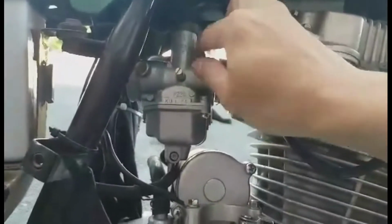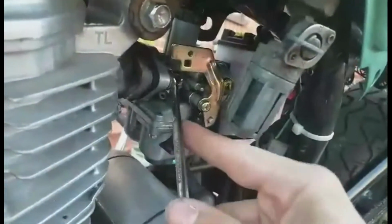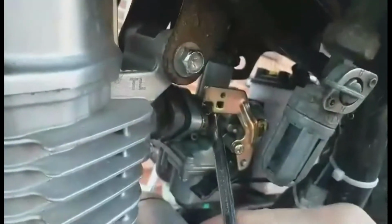So I'm just tightening up the carb to the bike now, just hand tightening it for now, and then I'm going to be showing you exactly what's happening on screen. I'm just putting the petrol pipe on and turning the petrol on so that the carb can fill up. So now just going back with the spanner, really tightening up the carb to make sure it's definitely stuck against that manifold, and now it's time to run the bike.